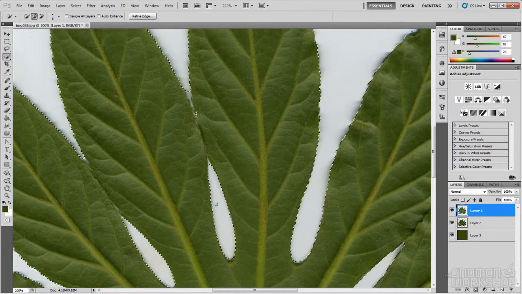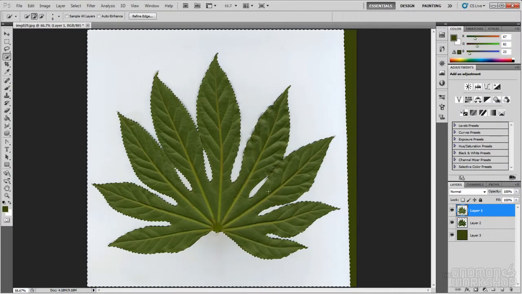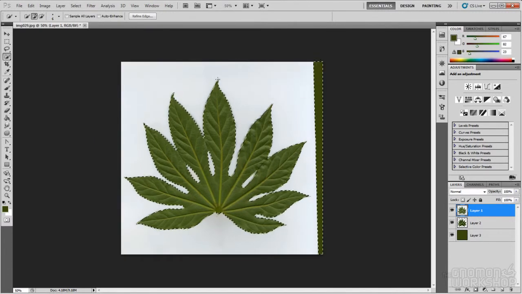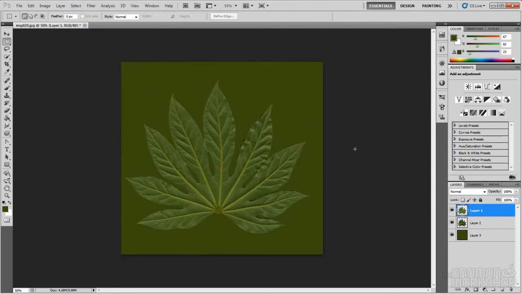I wasn't expecting to do this demo right now, but it's useful. So select inverse, select modify, contract, and then select inverse and delete. So now I've got that.